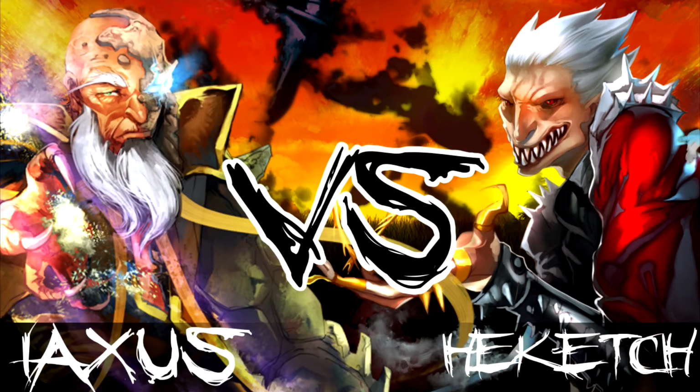In this match, we have Eaxus versus Hikech, which is a very interesting matchup. Eaxus is a character who uses setup and positioning tricks to his advantage. However, Hikech can easily counter these setups and positioning tricks by simply anteing his Dark Force token, which allows him to teleport directly adjacent to Eaxus.